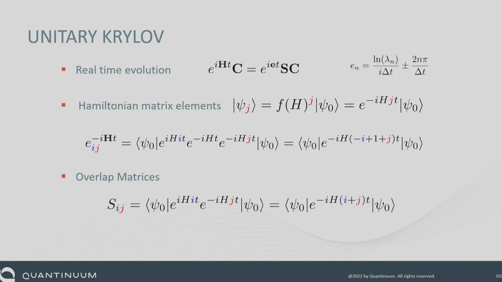What you can do, which is really cool, is that because these are all exponentials, you can just add together all the powers. So you end up with this much smaller and simpler object here. This is really powerful, and you reduce the complexity of your problem massively. If you think about it, the overlap and the Hamiltonian matrix elements can be calculated from the same set of objects. I think you go from a quadratic to a linear scaling problem this way. So this is really cool.